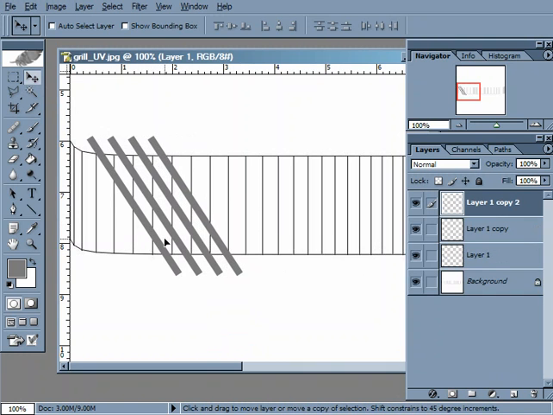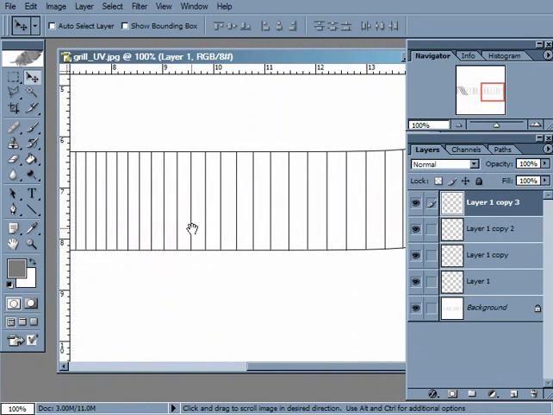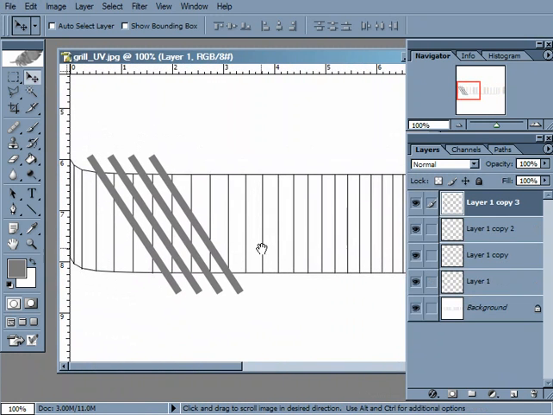Okay, just keep going. Now once I've got a few lines, let's say these 4, obviously it's going to take me quite a long time to get all the way over here. So what I could do to speed this up a little bit is select one of these layers, and click on this little chain area on each one of these.